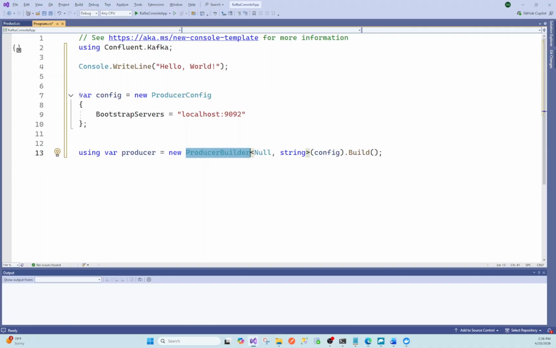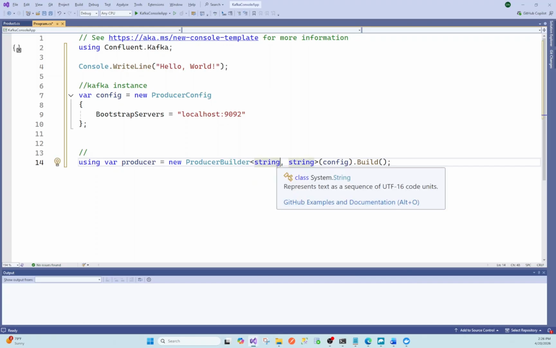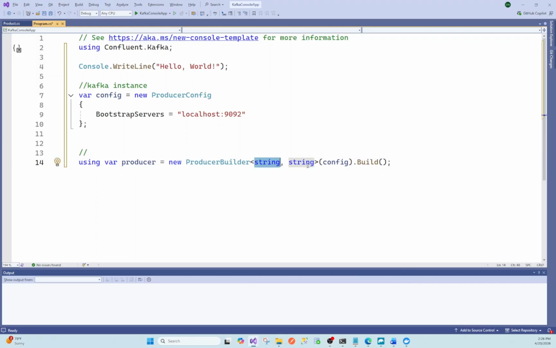So this will tell where we are writing. So we can say Kafka instance here, and this will tell what kind of message we are trying to produce. So here I'm going to use string. That means the first one is the key and the second one is the message.